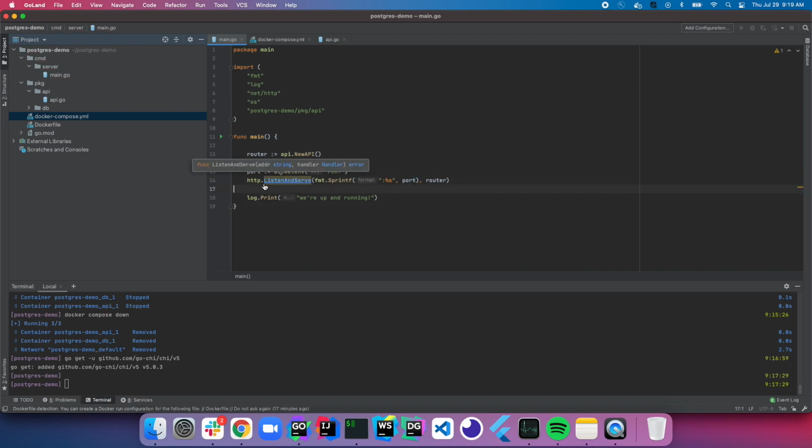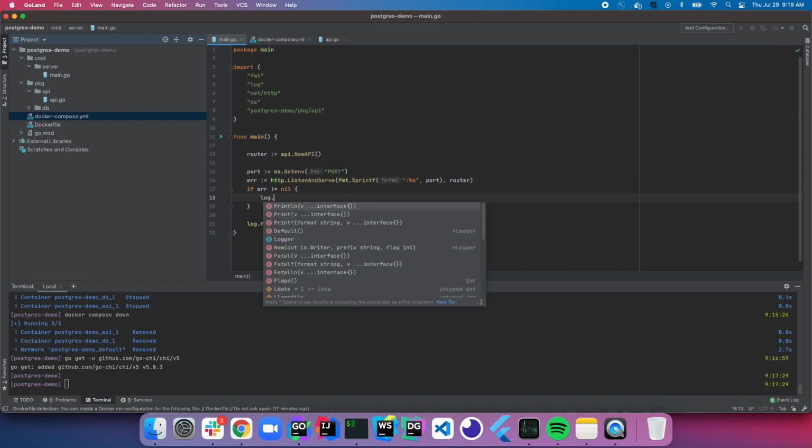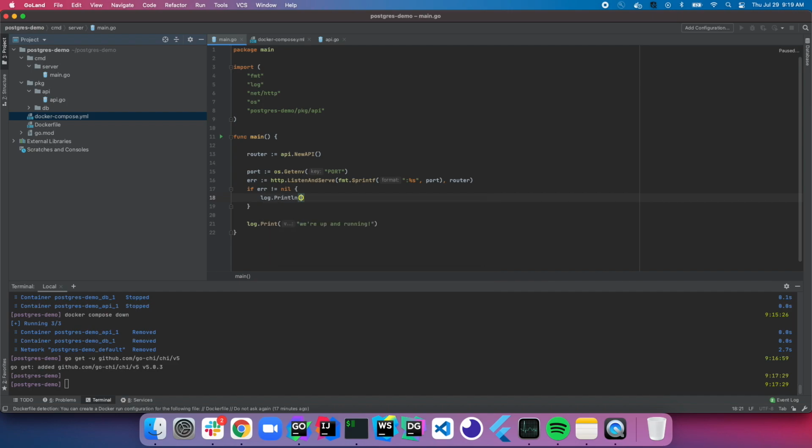This returns an error, so we can handle that. We'll just do a Println, "error from router". We can do a Printf, format in the error, and give a newline at the end.